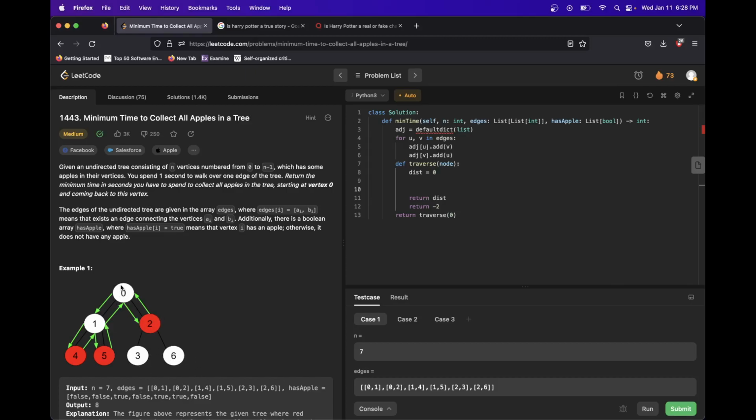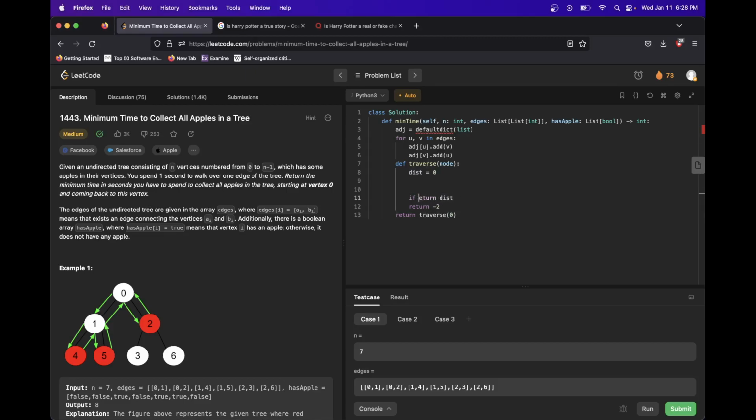We're always going to return at least 2 because we have this path going towards and this path going away. Similarly with 1, anything going on down here from 0, we're just adding 2 to that. But in a situation like 2 to 3, we don't really want to add 2. So if we called traverse on 3, what we want it to return is -2. And then 2 is going to say travel there and travel back, so add 2 to whatever this returns, which is -2, so it cancels out. That's kind of the idea I'm going with here.